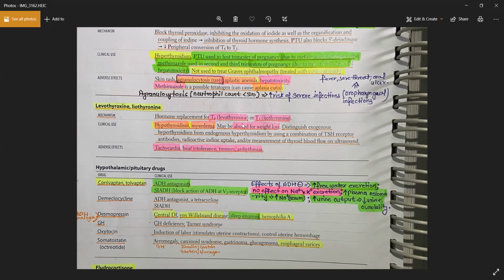They can also ask you the TSH levels, T4 levels, and T3 levels after giving these drugs. If you give the patient T3, which is liothyronine, then the T4 will be low and the TSH will be low. If you give the patient T4, which is levothyroxine, the TSH will be low, but T3 and T4 will be high, because T4 is ultimately converted to T3. So both T3 and T4 levels will rise if you give the patient thyroxine, but TSH will fall. In case of liothyronine, the T4 and TSH will fall and the T3 will be increased. Any doubt on these two drugs?